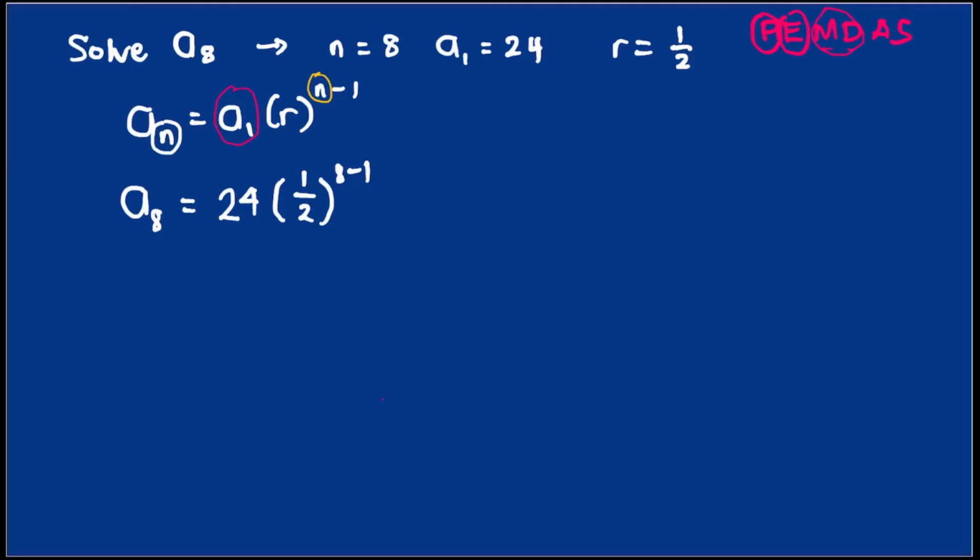And A, tsaka S, addition or subtraction is the last one. So dito, wala tayong addition dyan, kaya wala na to. Okay? So dito na lang tayo sa PEMD. So parenthesis, tignan nyo if may i-workout kayo inside the parenthesis. If wala naman, we will proceed to the next step, which is exponent.